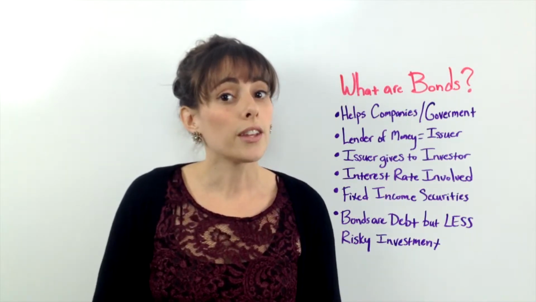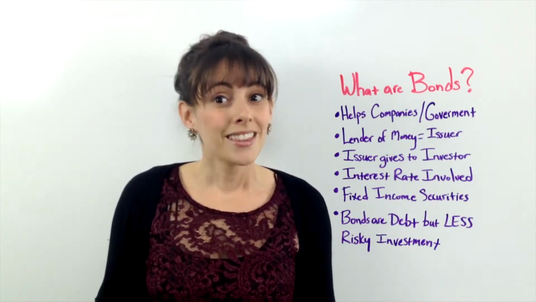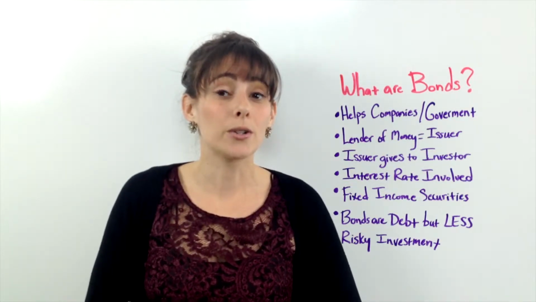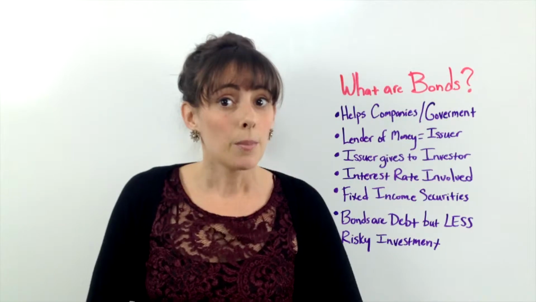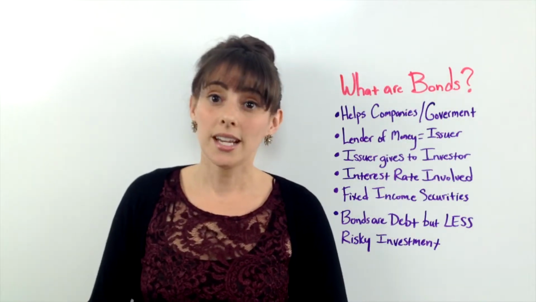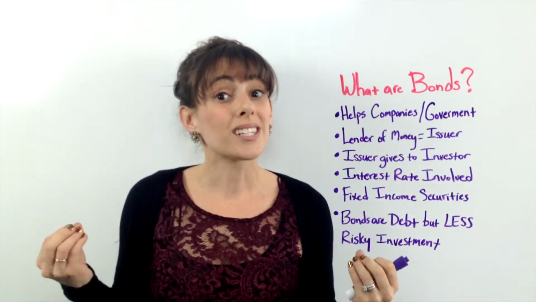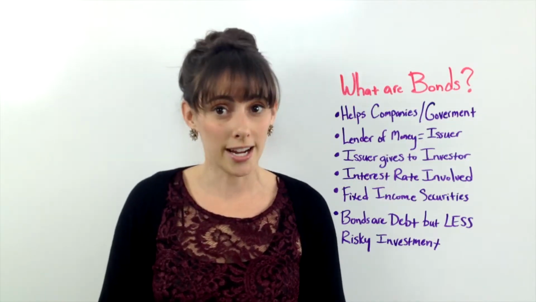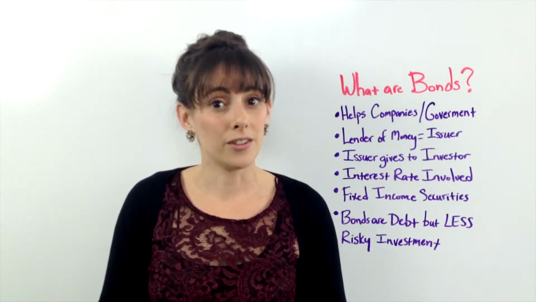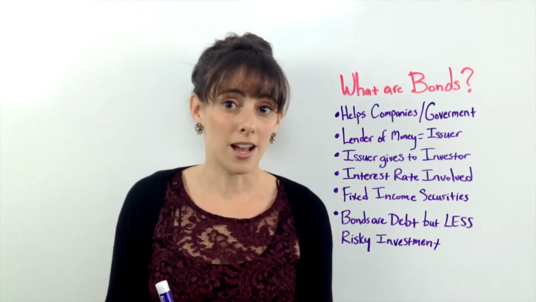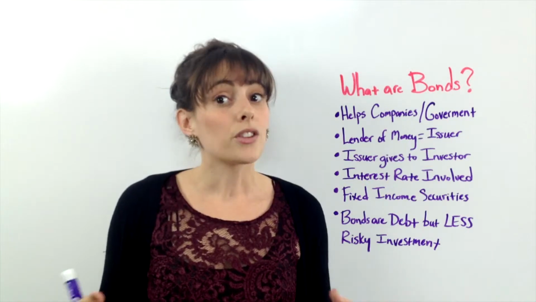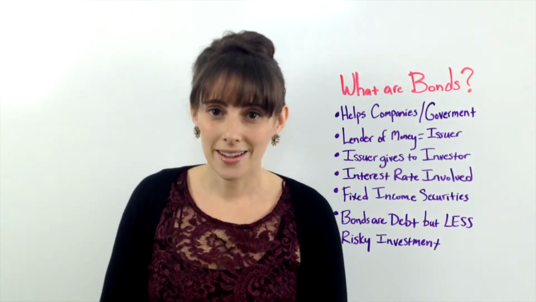The interest rate on the investment is known as a coupon. The designated date when the issuer must repay monies borrowed is referred to as the maturity date. Bonds are called fixed income securities. This term is used because the investor knows exactly how much cash they'll receive back if the bond is held until its maturity date. Over a period of time, you'll receive interest payments for the set amount of time. When the bond has reached its maturity date, the investor will then get their full amount of investment back.